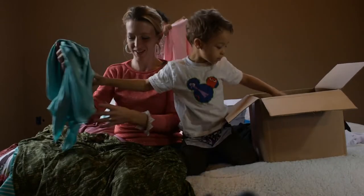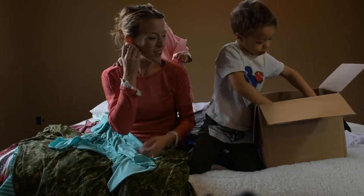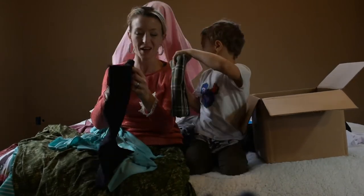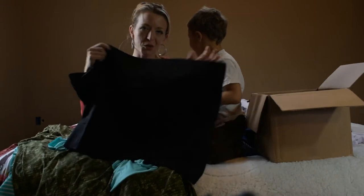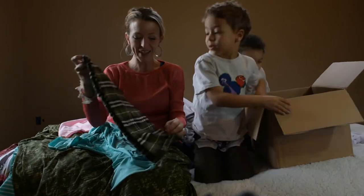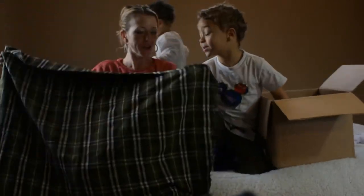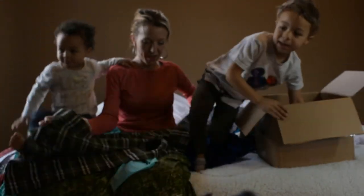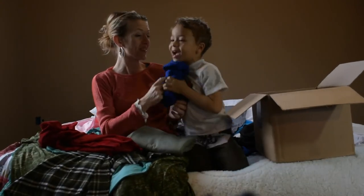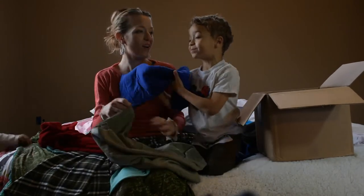That turquoise is really pretty. This is cotton lycra solid in black - not my favorite thing to order but most essential. Oh, we did get plaid! I love the plaid. What are we going to make with this? Maybe a button-down shirt. You look good in green! We should make a shirt. This is the solid blue - make me a Sonic the Hedgehog costume out of this piece.